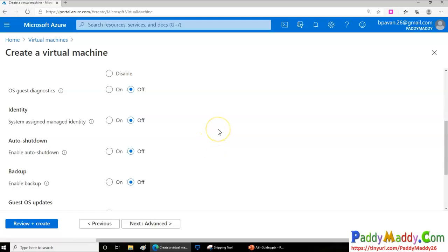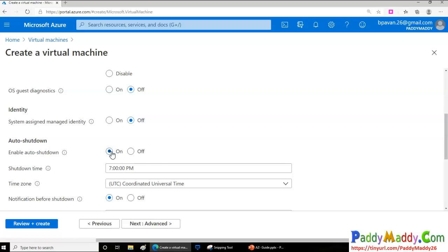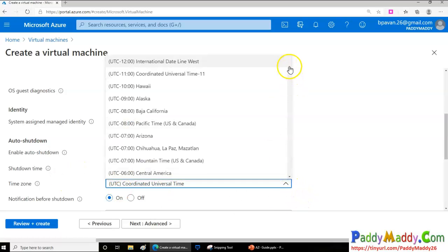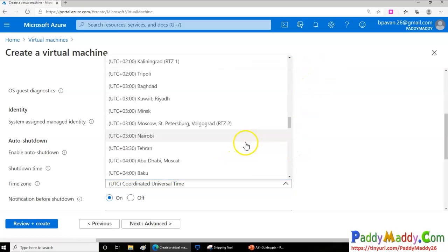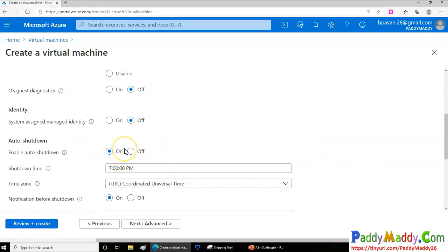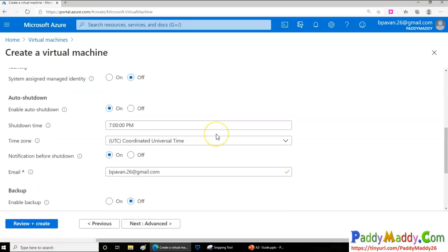In our case, if we are trying to do auto-shutdown of the virtual machine, you can enable this so that you can choose different time zones, like UTC based time zones, and then based on that the machine gets automatically shut down. By doing that, it actually saves cost since the virtual machine is not in a use state. For the starting, you can use something called Azure Automation Services and trigger an automation task to automatically start the virtual machine, so that the time between startup and shutdown is covered. Your virtual machines are only available during the user's activity. That's a great, useful feature.